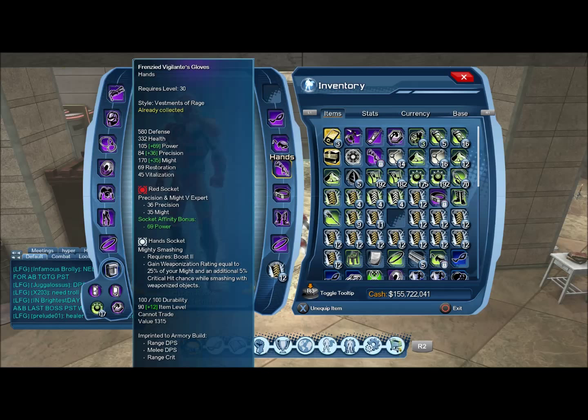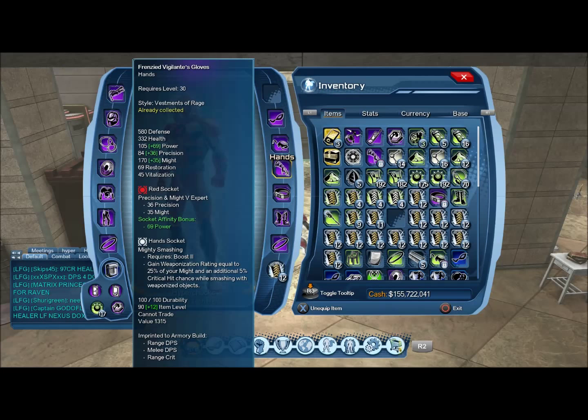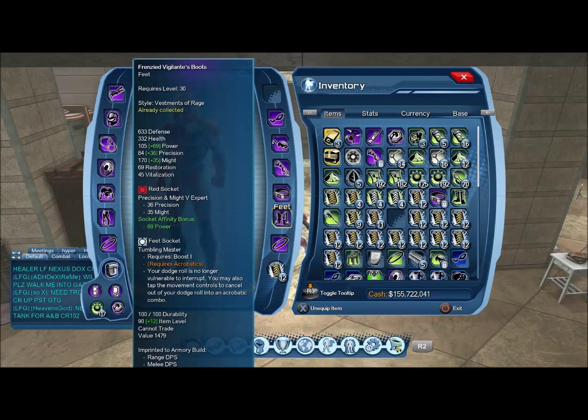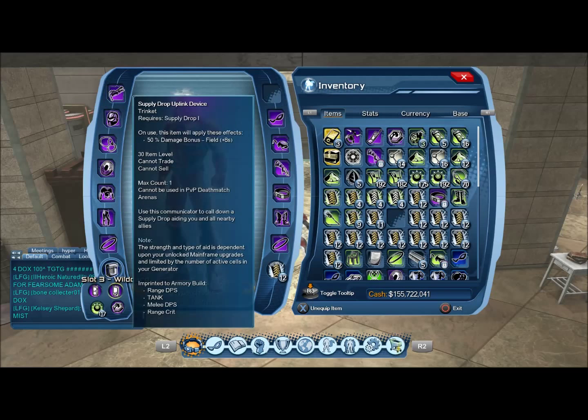Most of my gear is the Vigilante set of Vestment of Rage. I only have one piece that I have to replace, which is my belt. It's still the Conqueror, which is might heavy, and I want to change it for a Vigilante, so hopefully it drops here soon and I can remod it. I'm still going to put precision and might. Still farming for my utility belt.